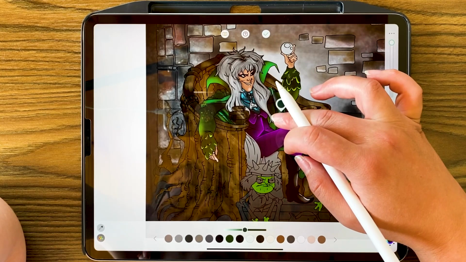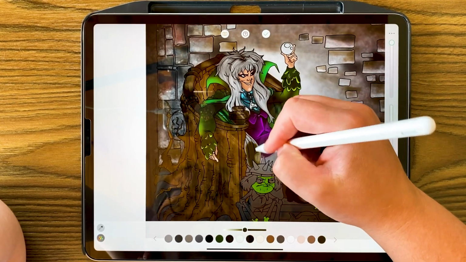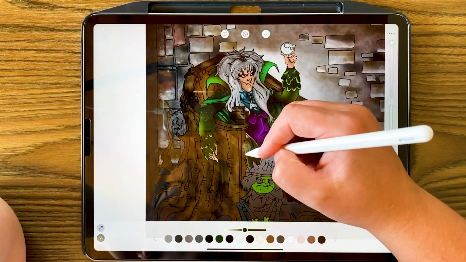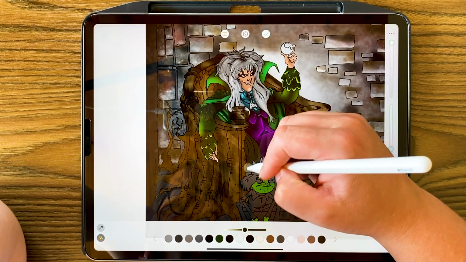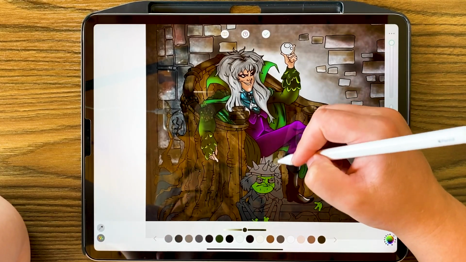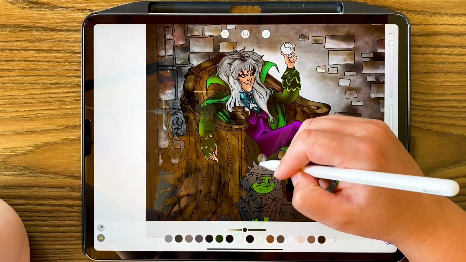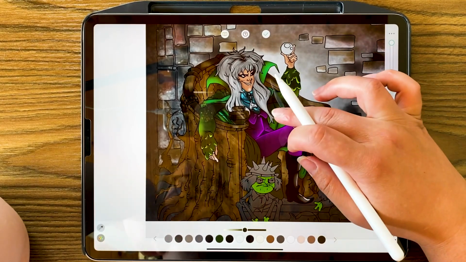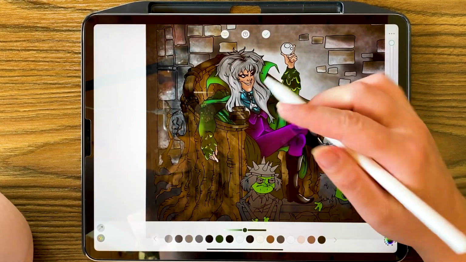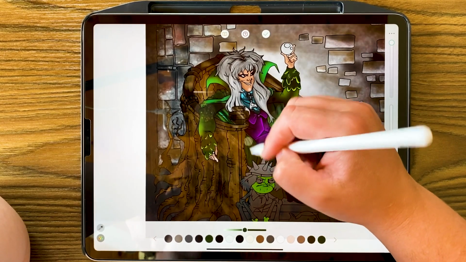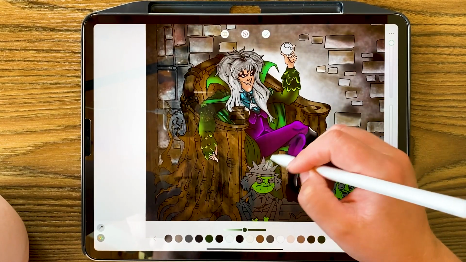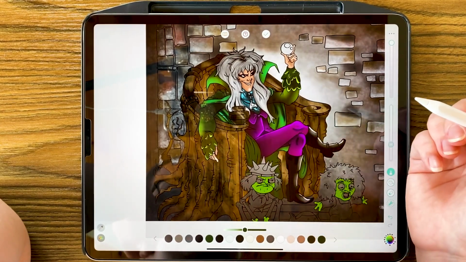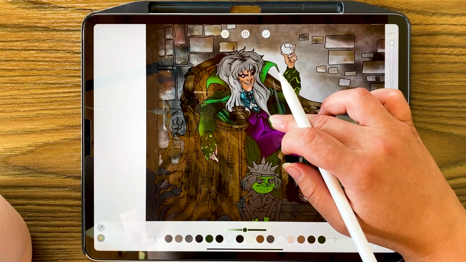I missed the rest of his cape here, so we'll go in and color that because I missed it. I'm guessing that this is probably part of his cape too, so we'll just get it all. And get this bright green.